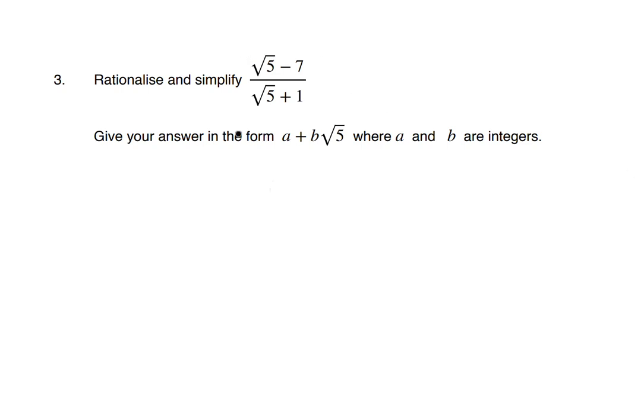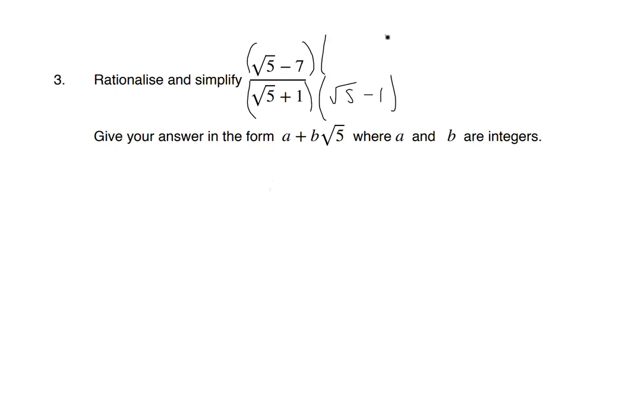Okay, so we've got this rationalize and simplify. And the key thing is, it doesn't matter what the top is. We just completely ignore the top. And what we care about is what's on the bottom. We've got to put a bracket around, because we're going to be multiplying. And we're going to multiply the bottom by the exact same thing, but change it to a minus sign.